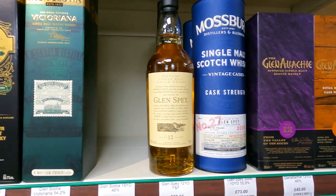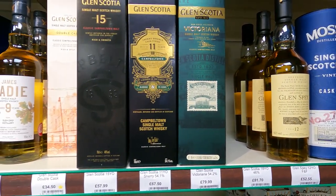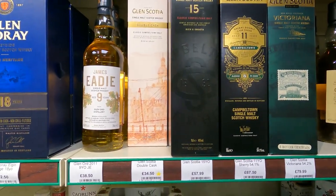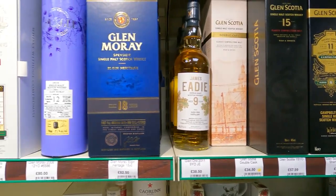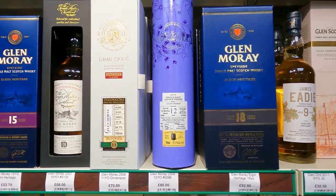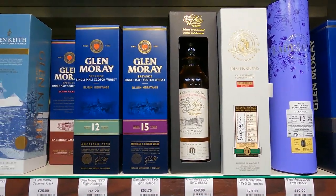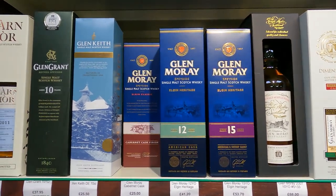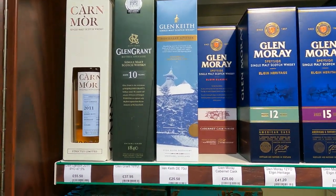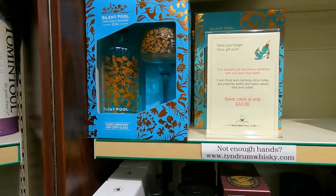It's a classic label, a classic look isn't it - the Flora and Fauna. That's an 11-year Glen Scotia, 11-year sherry - a little unusual, or at least I'm not aware of it. Some Glenmorangie. Another Single Malts of Scotland. I get excited when I see that box, because our favourite whisky at the moment, our number one position, is still the Ben Nevis Single Malts of Scotland 23-year-old - a lovely sherry matured, dirty edges from Ben Nevis.